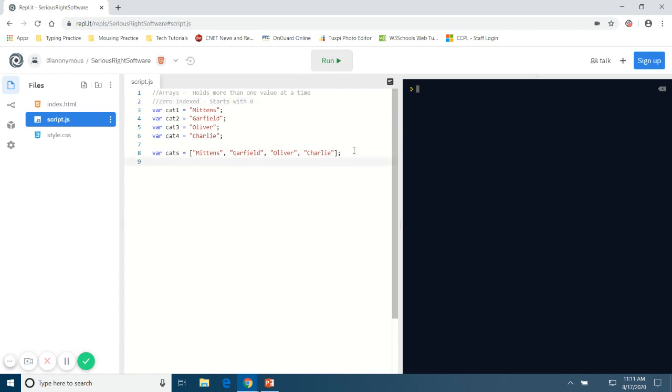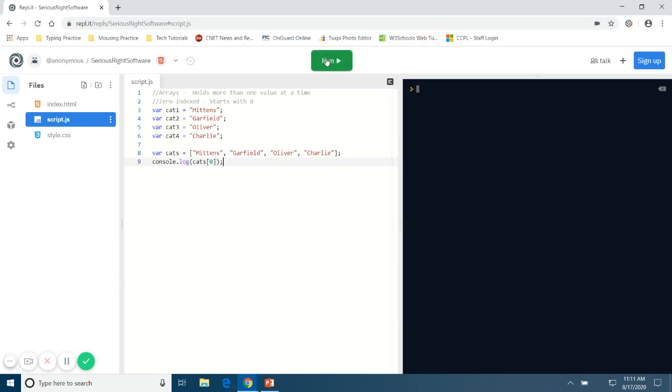So for example, if I want to access our 0th index, I'm going to console.log, and use the name of the array, so cats. You have to use a square bracket and then 0, and a semicolon.